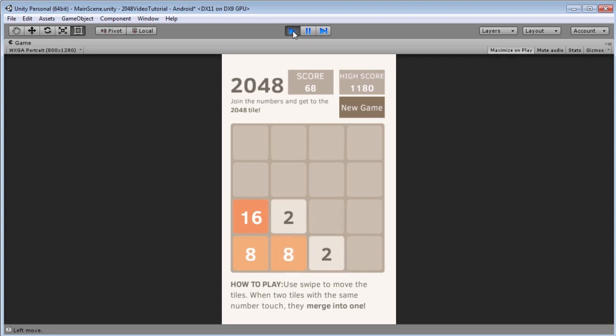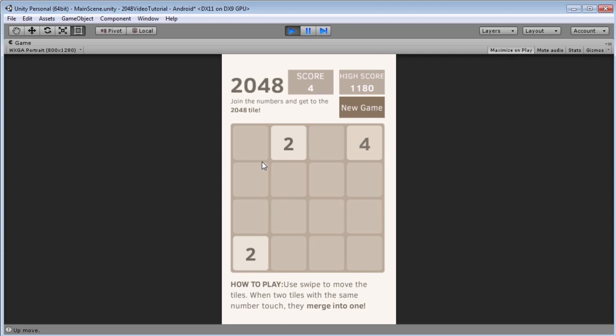So when the new tile appears, it shows this little animation of a tile sort of popping out of nowhere. And if I hit new game, we will see a couple of tiles appearing on the game field. And when two tiles get merged together, there will be another type of animation, sort of zooming in on this number. We will also add rounded corners to these tiles. And by the end of this course, you will get a fully functional 2048 game that is worthy of publishing in an app store or in Google Play.